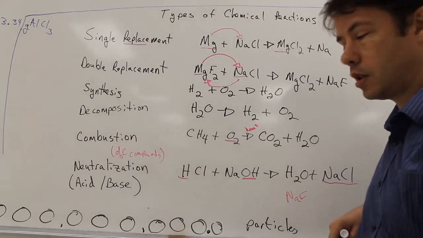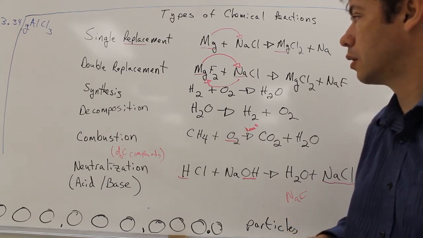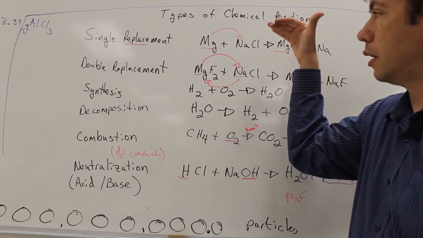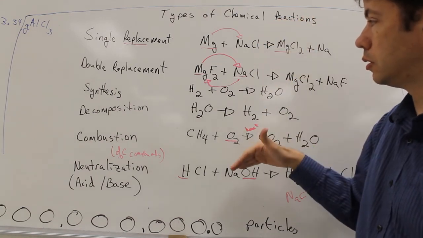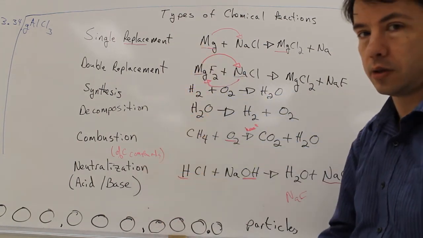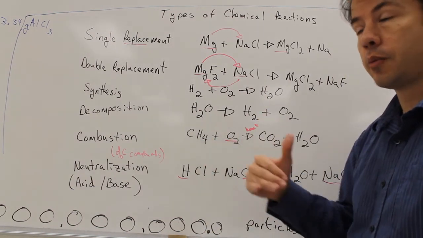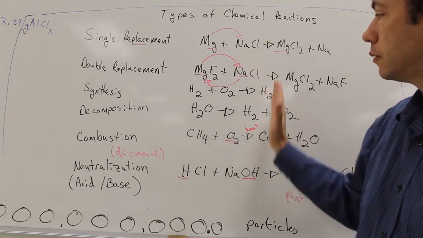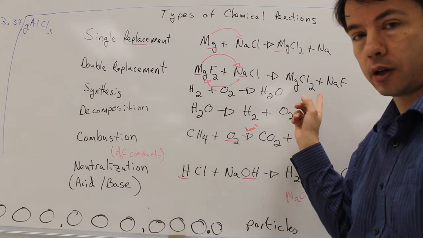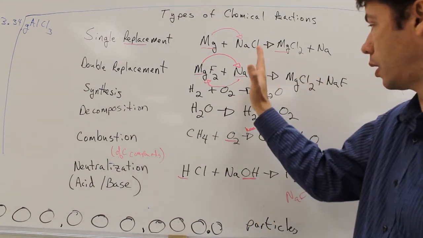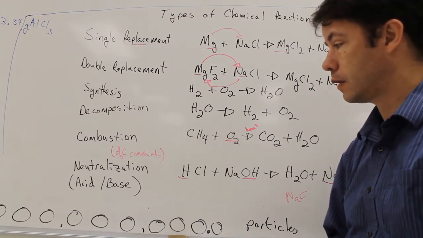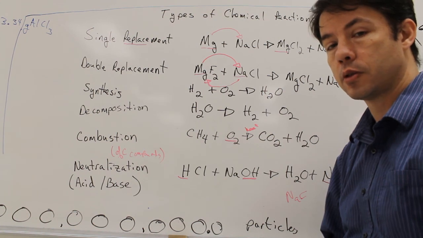So here's what I want you to do. You've been working with some reactions. I want you to go through the sheet that I've given you. The first part is to label whether it's single replacement, double replacement, synthesis, decomposition, combustion, or neutralization. You're just going to label it. Then the second part is I'm going to give you the first half of the equation, and I want to see if you can write the product. Then I'm going to switch it: I'm going to give you the product and see if you can write the reactants. So give that a try, and if you have any questions, please ask.